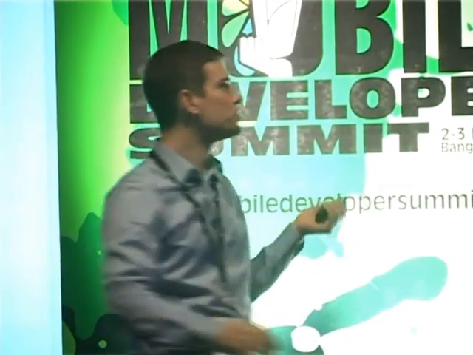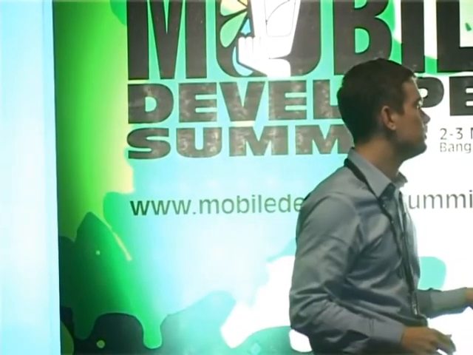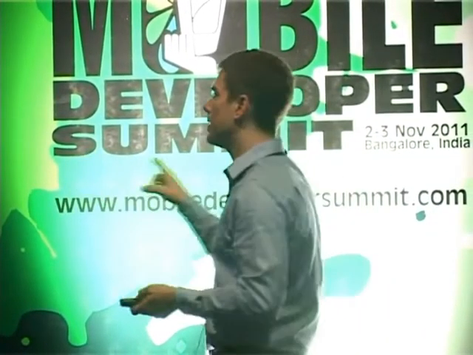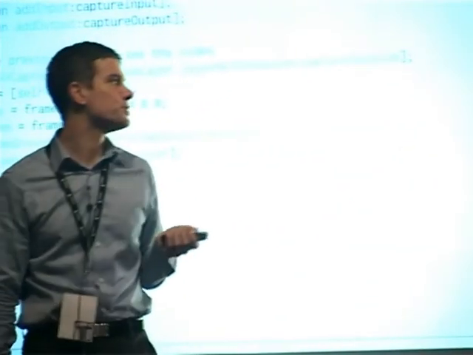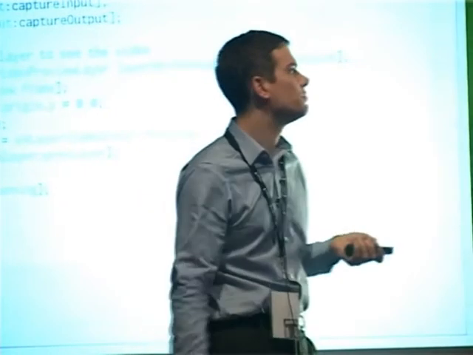Who's familiar with pixel formats? Okay, so the short version of the story with 32-bit BGRA is that you have a buffer full of pixels that's coming live off the camera, and they're 32 bits in depth, and you get blue, green, red, alpha, blue, green, red, alpha, until you get to the end. And so you shove that into this little video settings dictionary, and then you tell the capture output that this is the video settings that you want. Once you have that, you create the routing object, the AV capture session. That takes the inputs and shoves them through to the outputs.